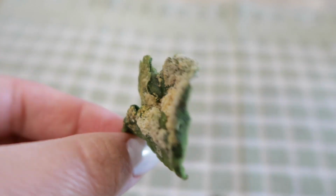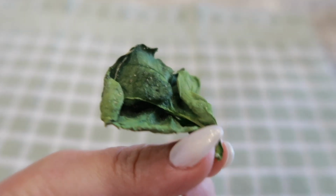This is a great way to get some extra veggies in. They taste like chips and are so yummy. Anyways, if you have a dehydrator, maybe give it a try.